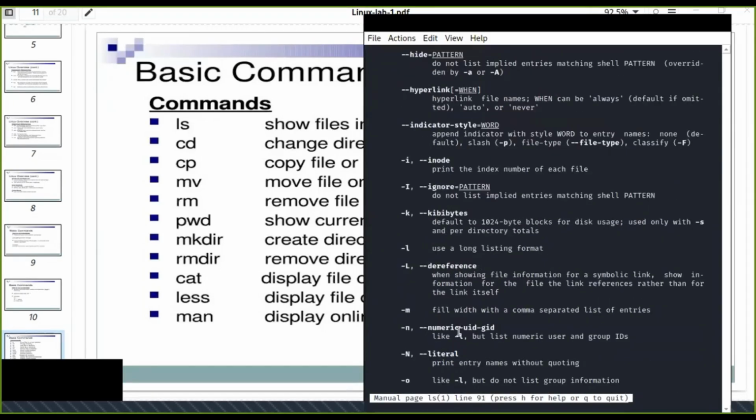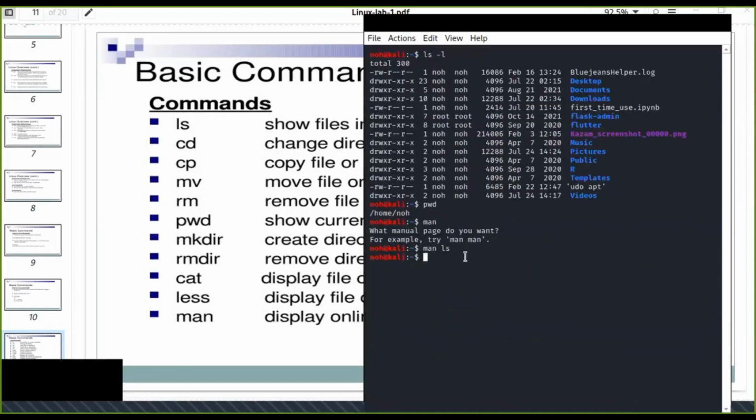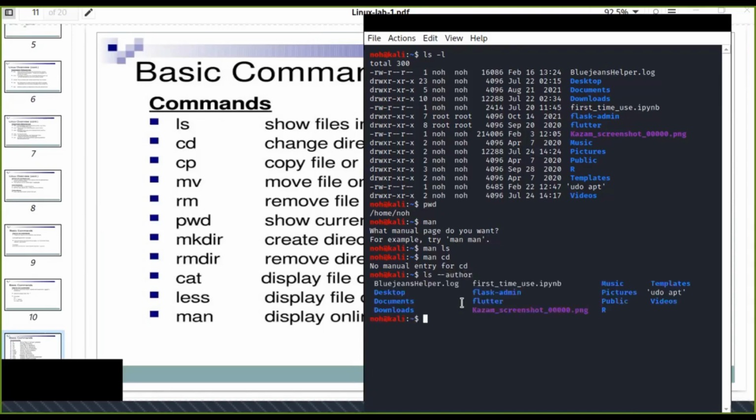So you can see the manuals of every command. This helps us find online manuals about the command you want to know. You put man followed by the command name you want to learn about. For example, ls -o.